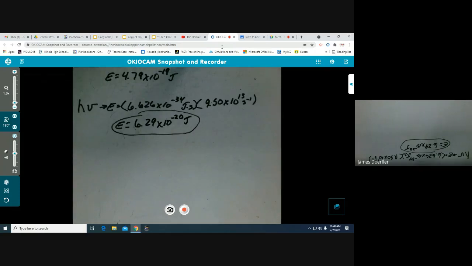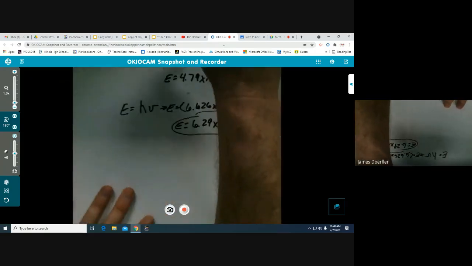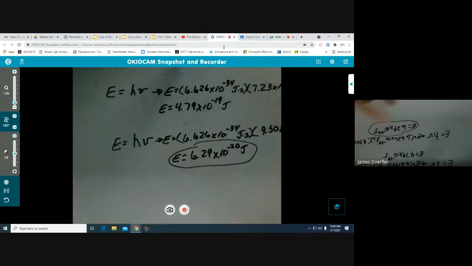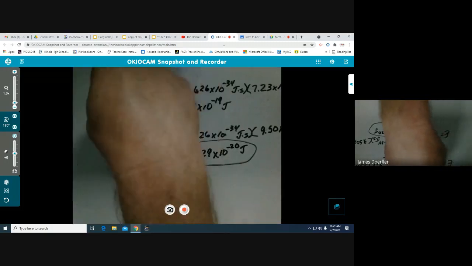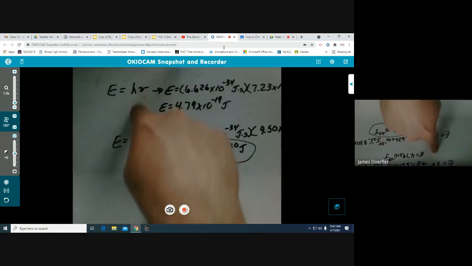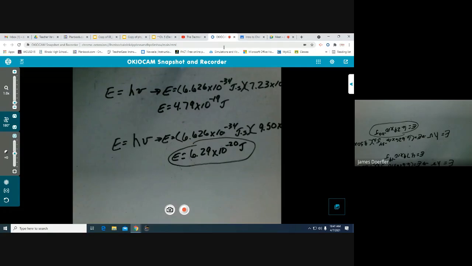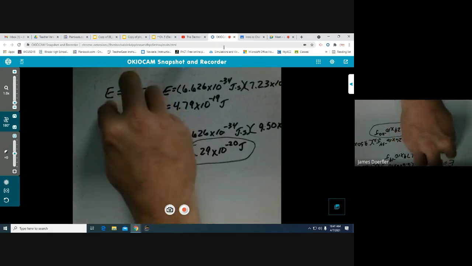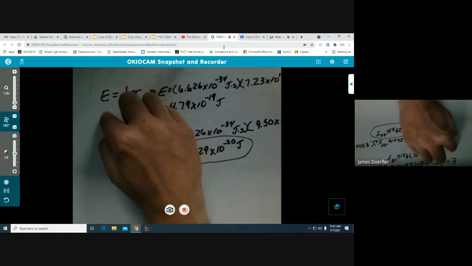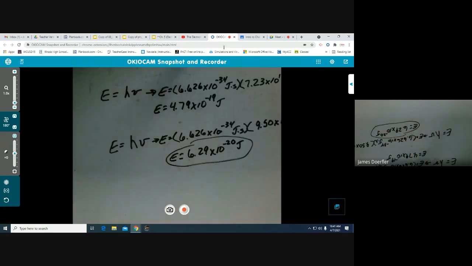All right. Questions on how you use this? Again, I'll say it every time we come into a formula. Anytime we have a formula, we can always rearrange this formula to solve for any of the variables. Well, with the exception of Planck's constant, because that's a constant. But we could use it to solve for frequency if we already knew the energy. Okay? So always keep that in mind. So we are almost done for the day.